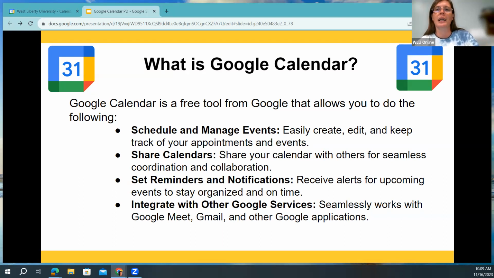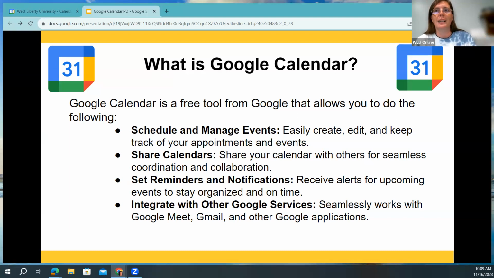So if you need a calendar specifically for your students or specifically for your department, but then you also have your overall work department or your overall university calendar, you can share those calendars with other people in your department for collaboration.